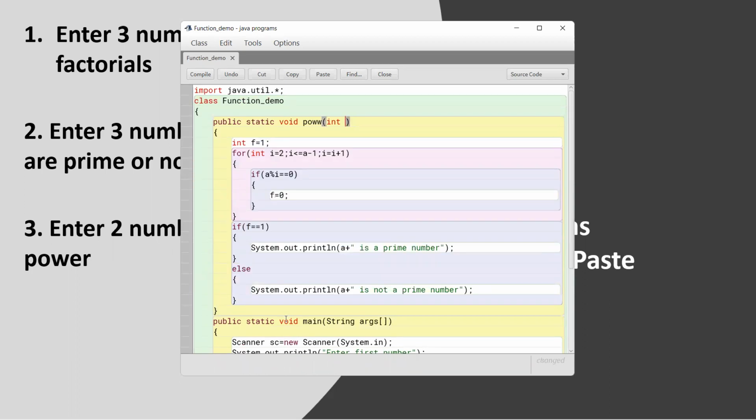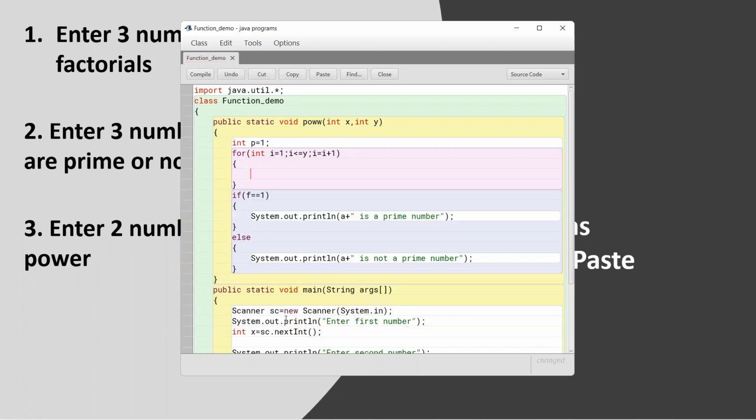Suppose here I can receive two values, int x and int y, and we can put int p equal to 1, let it be the product. So I can write int i equals to 1. It will iterate y times, if you remember our code for iteration. And what I will do, I just need to do p equals p into x, that's all.